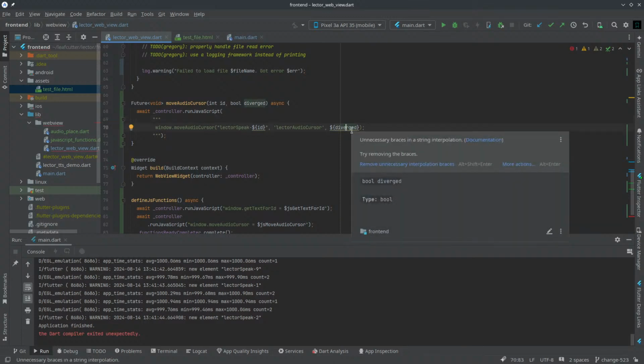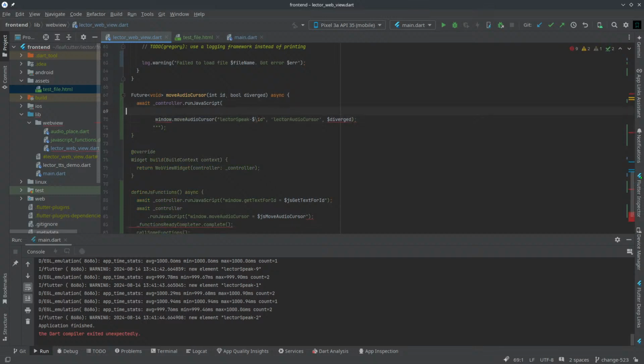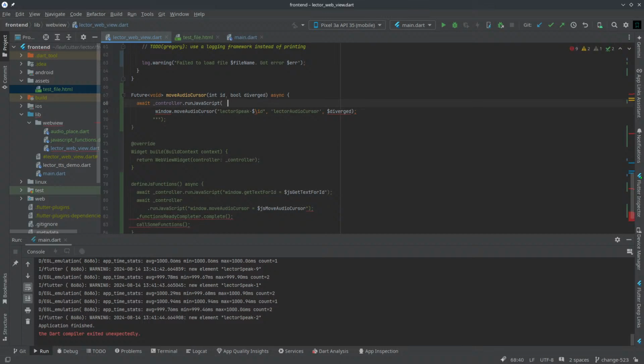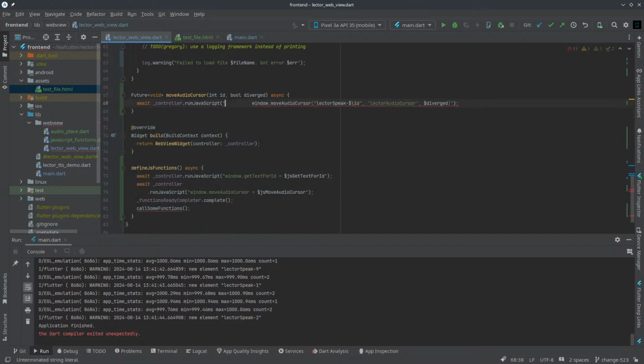Oh, okay, and these curly braces are not required. And this shouldn't be 3 quotes now. This should be just 1. And I don't think this X is returning any value, but let's just verify that.